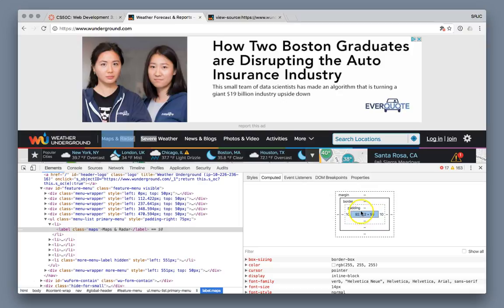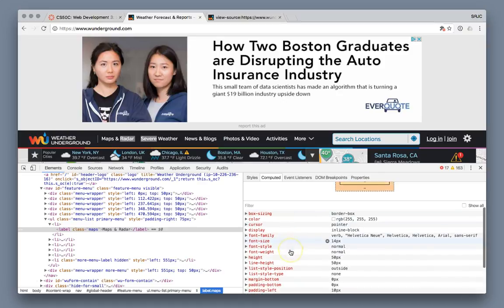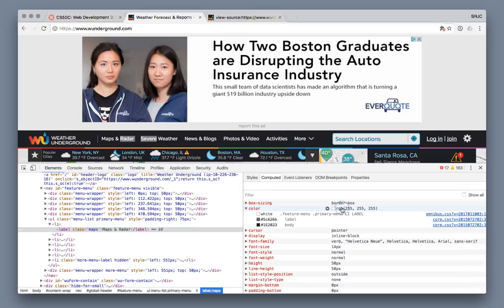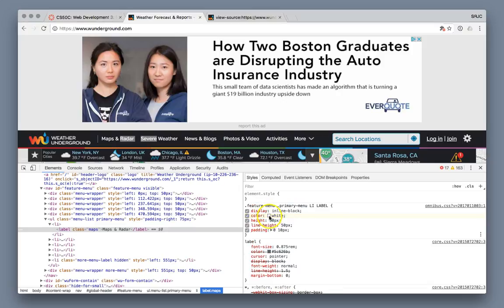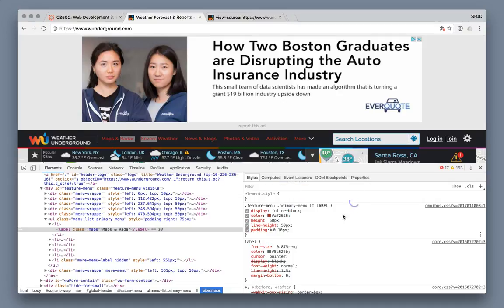But notice that as you scroll out, you'll see that the different elements or attributes are highlighted. The rest of this listing is the actual styles that are in place. So if for any reason you wanted to override one, you can come in here and override it. Say, for instance, you wanted to change the color, you can just go here and change the color, and now the color changes instantaneously for all of those elements that match on that style, okay?